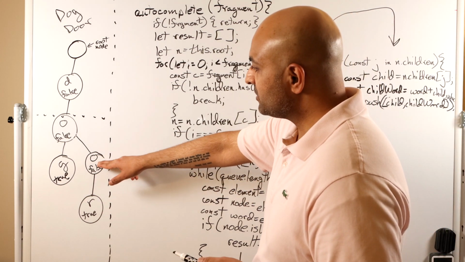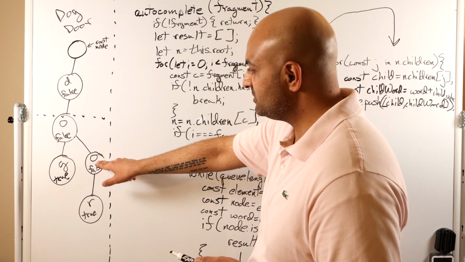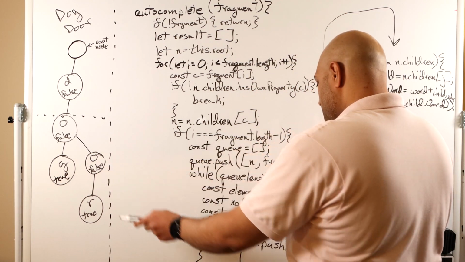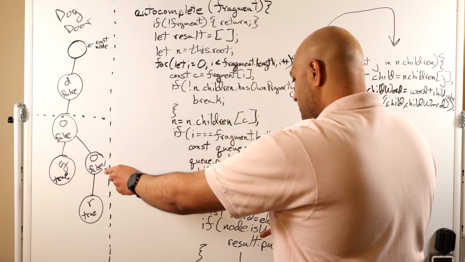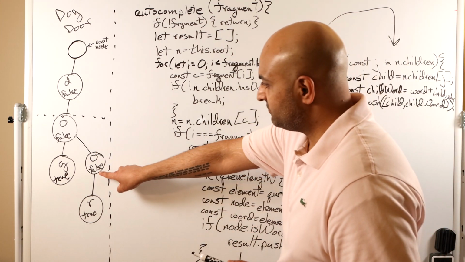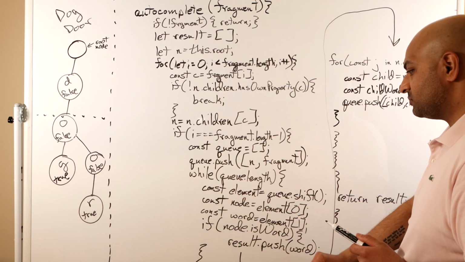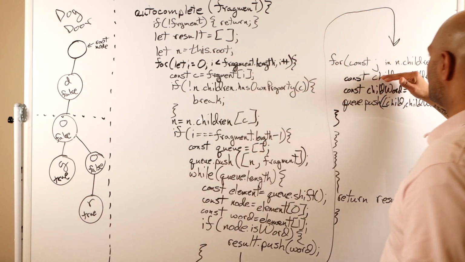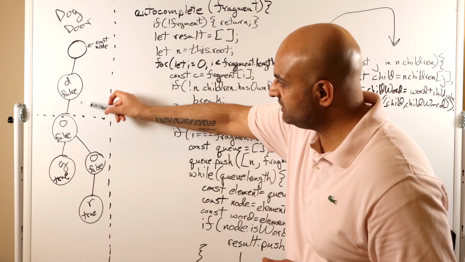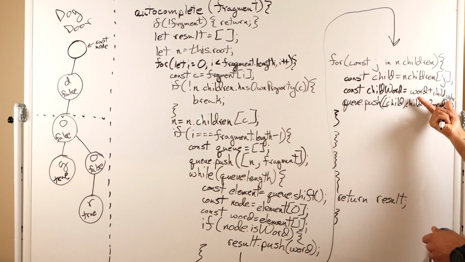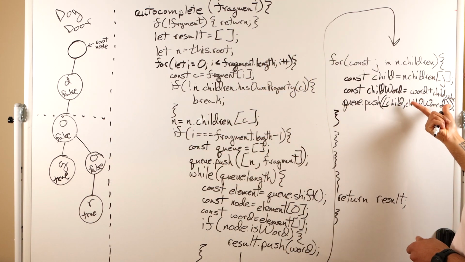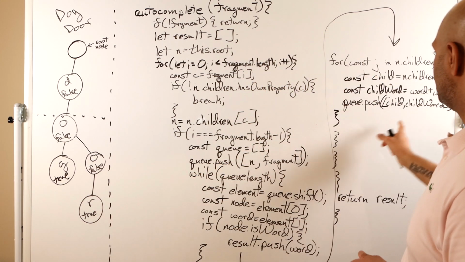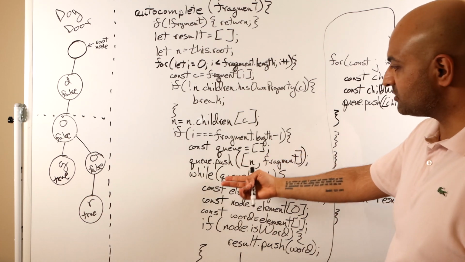Our while loop now processes the other node that's in our queue, which is this node right here. And so it says, okay, that node corresponds to that letter O, the word corresponding to that is DOO, node.isWord is false, so we won't add anything to our result array, but we will come up here and we'll now process this child node and add it to our queue. So in this case, we have DOO plus the child.value, which comes out to DOOR. So we end up pushing onto our queue this node with the word door. And then we come back to the start of our while loop.